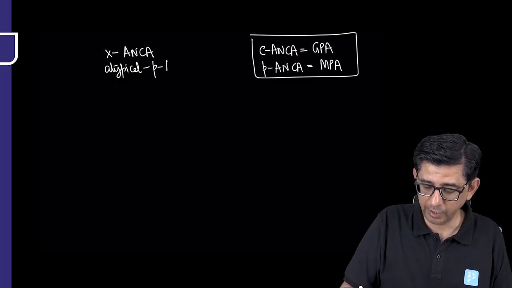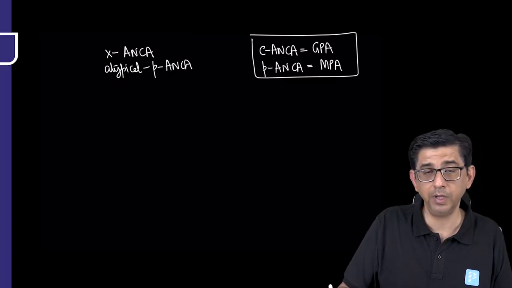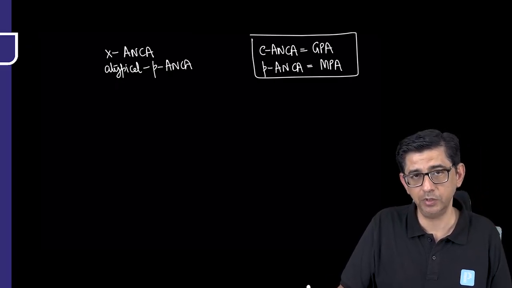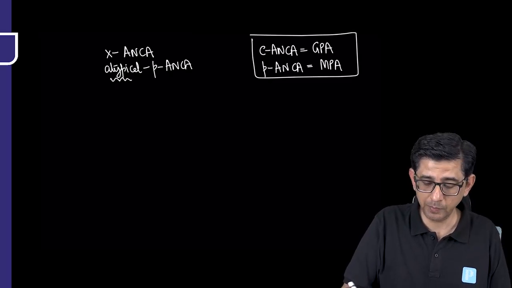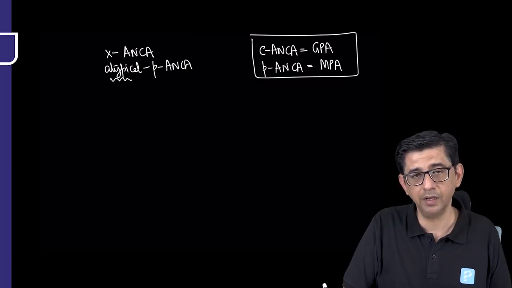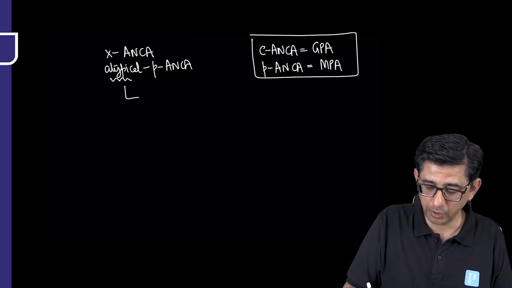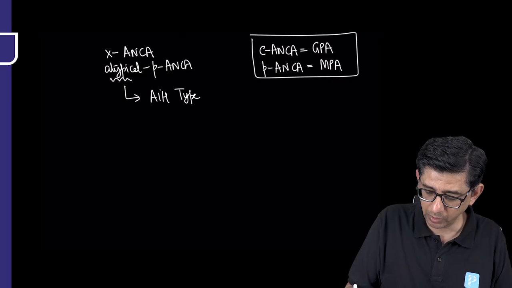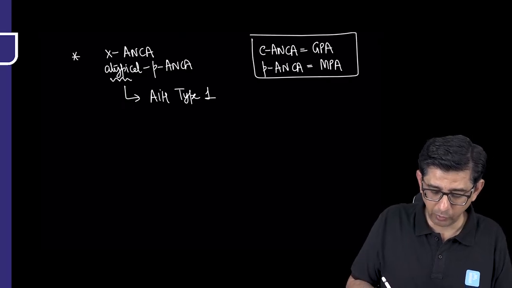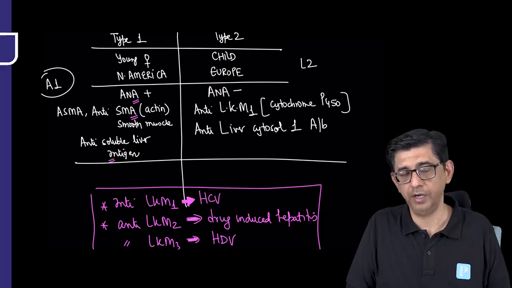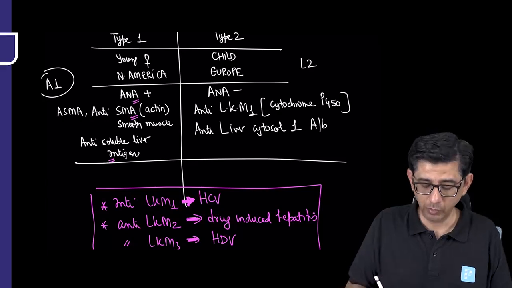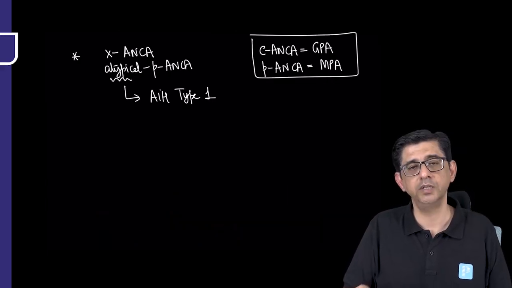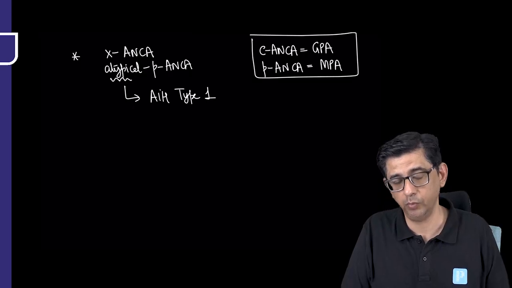This is actually an atypical P ANCA. I told you P ANCA we read with microscopic polyangiitis or Churg-Strauss. The MCQ said atypical P ANCA, or in some MCQs it has been written as X ANCA, is again related to autoimmune hepatitis type 1. So you just need to have a little bit more information added here. I've already added that A1 data for anti-nuclear antibody, smooth muscle antibody and soluble liver antigen. Now added one more, that is X ANCA is related to, answer is again autoimmune hepatitis type 1.